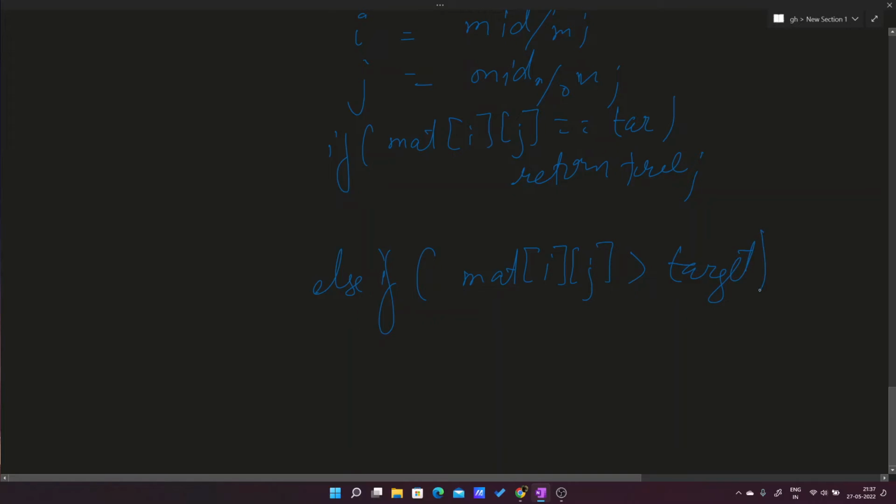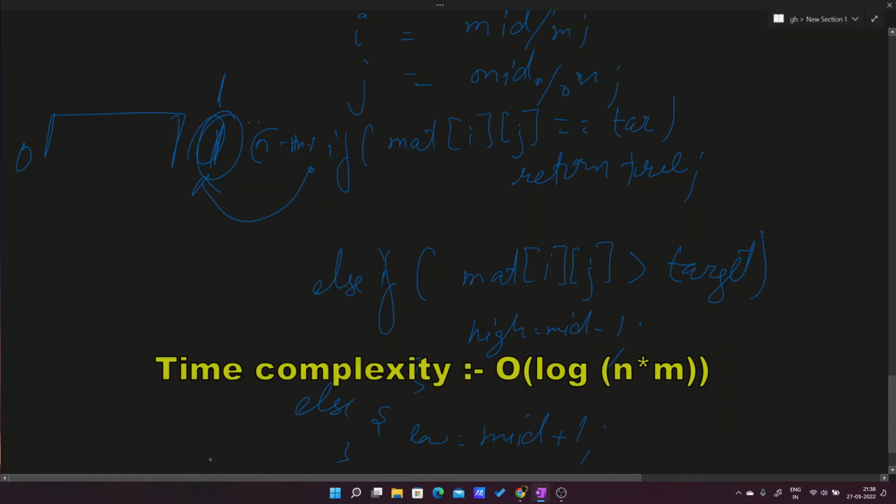If it is greater than target, suppose this is my mat of ij, and this is my 0, this is my n into m minus 1. If mat of ij is here and my target is somewhere here, I'll change my high to mid minus 1. So my high goes to mid minus 1, else my low goes to mid plus 1, or in the end I'll return false.